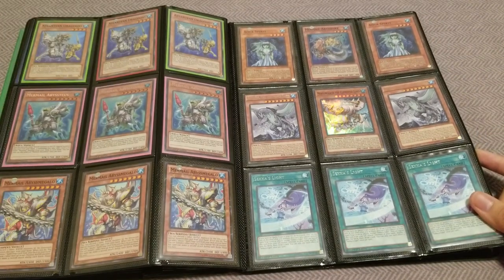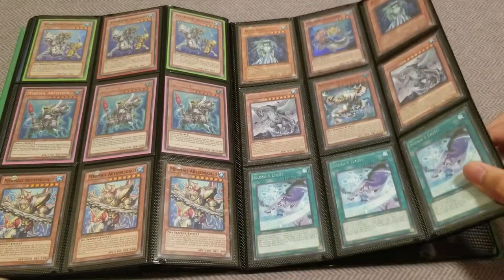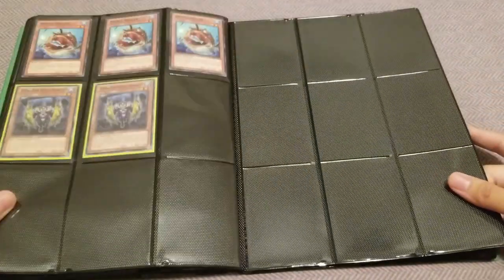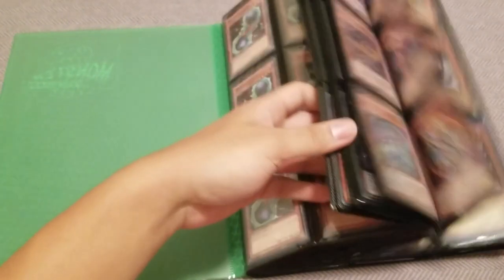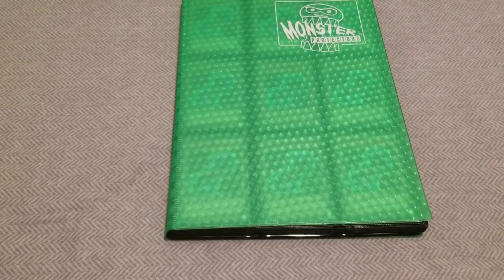So just a quick update on me. I've been trying to buy Mermails because I have a job now. I've been interested in getting Mermails, so I've been putting them in this binder right now. Hopefully this video showed you something about the whole journey to building a binder.